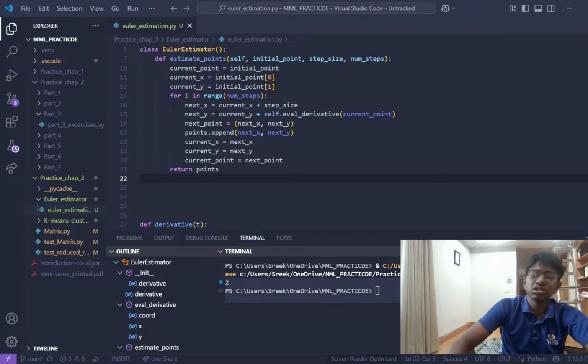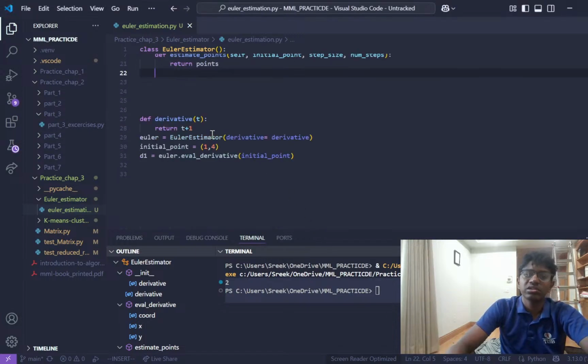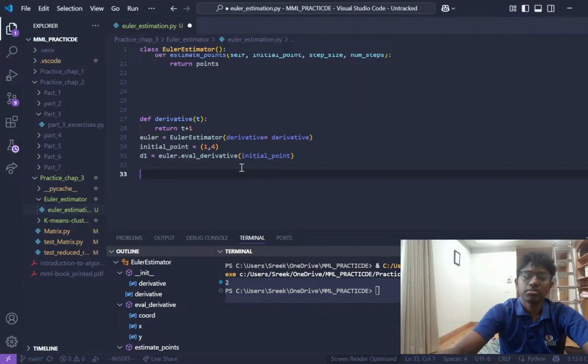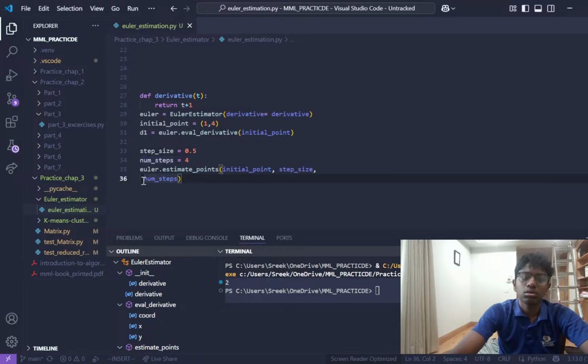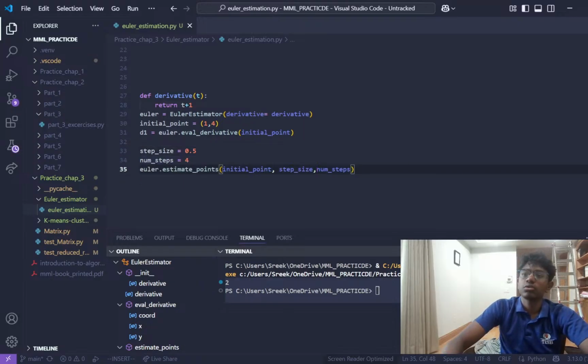And let's just do the example they did over here. So in the example they did, they said instead of return t plus 1, they did the exact same example. And then let's check out Euler.estimate points. Let's just do that. This is basically equivalent to running a test. Okay, this is because theirs is in the Python console, ours is in actual code. Okay, let's run this.